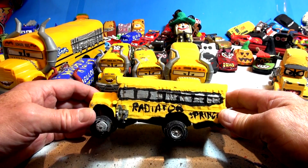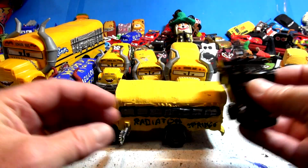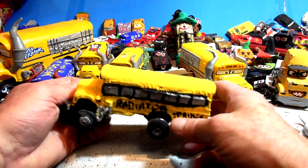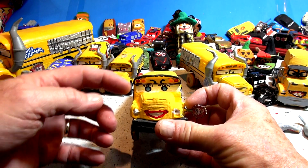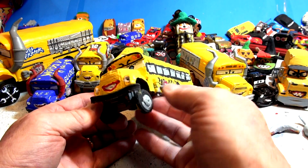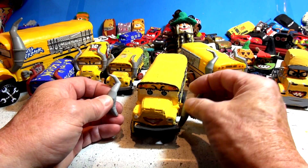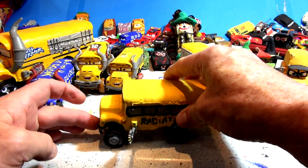And today's video — we're gonna take this car here, this Miss Fritter, and turn it into midnight black, just like Mater. Midnight black Mater. Then over the next couple of days we're gonna turn this into a Halloween Miss Fritter. You can send me suggestions in the comments — will I put pumpkins on it, or green, or black or red stripes, or red eyes? Tell me what kind of eyes you want. I'm gonna leave the stop sign the same because this may go back to original someday. But right now we're gonna paint this whole thing completely black in preparation for midnight black Miss Fritter.